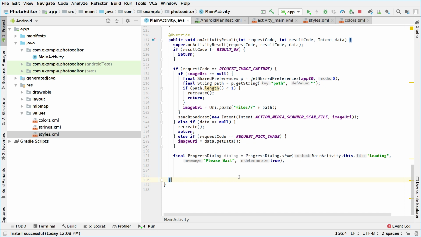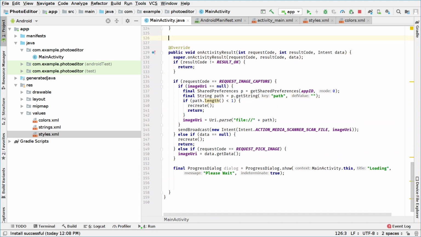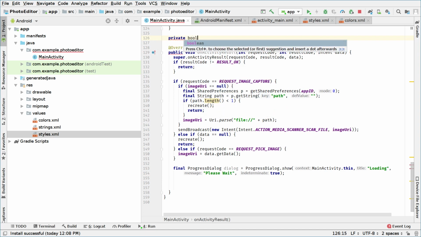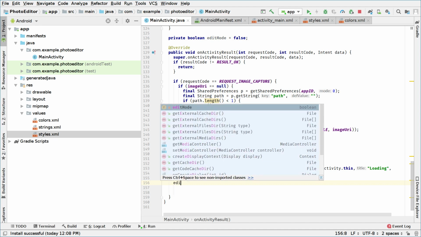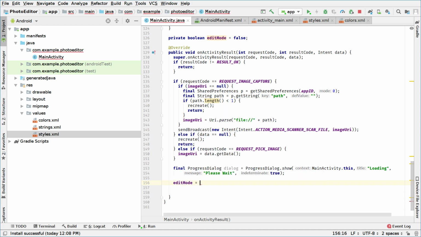So to do that, we will have to create a flag. So before the onActivityResult method, we will create a private boolean flag that will be called edit mode. And as default it will be false. Okay, but here we have to switch the edit mode to true because we're entering the edit mode. So you can say edit mode, and we will set this equal to true.